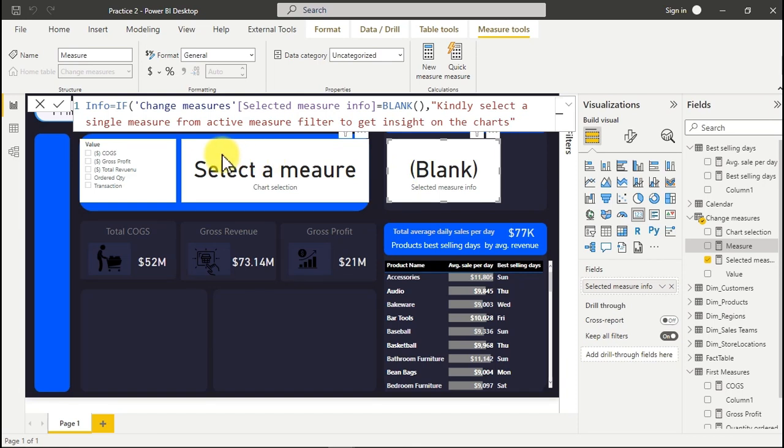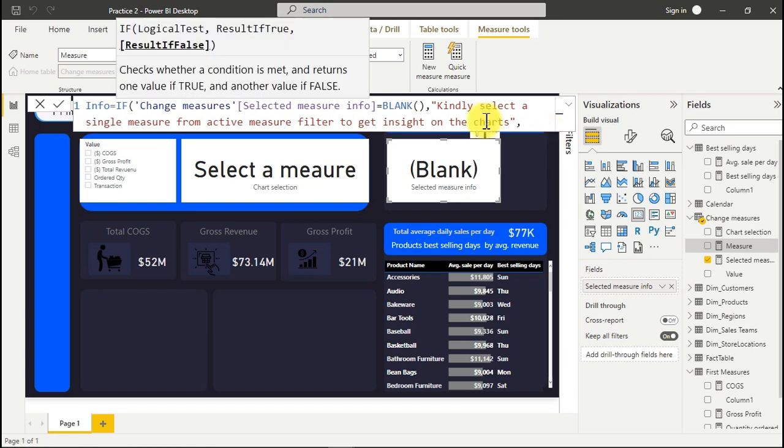I'm just going to copy what we have right here, which is from this particular measure part. Now we don't have to do that. What we have inside this value is what we have to concatenate with whatever is being selected. So I'm going to put my comma right here, and it's going to ask if the result is false, which means something is being selected and it's not blank, what do you really want? So right now I have to concatenate value.